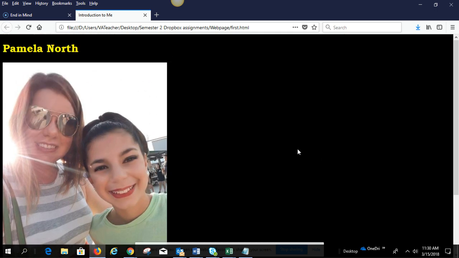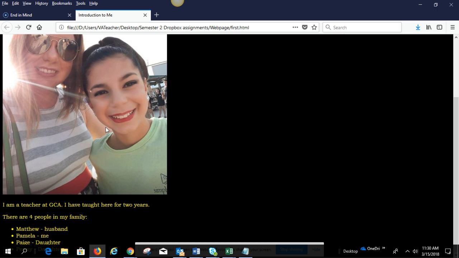So when you have got your information, your title can be your hobby, the name of your hobby along with your name. You're going to include a picture about your hobby. You're going to create a short paragraph about your hobby, and then a list of 5 items. So you now have all the tools you need to be able to create your own webpage. So excellent job, guys.